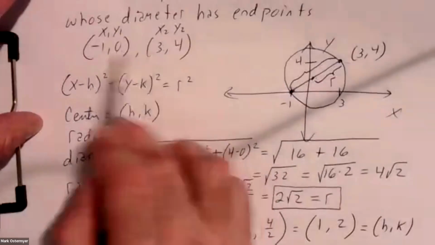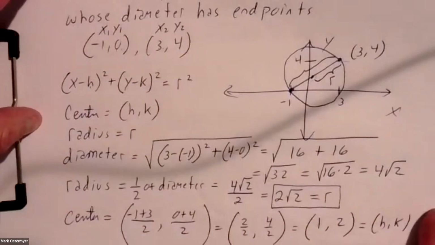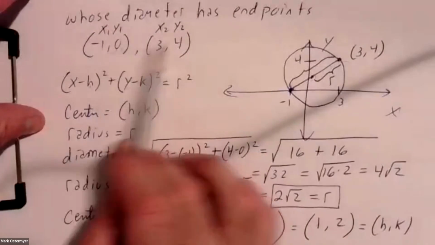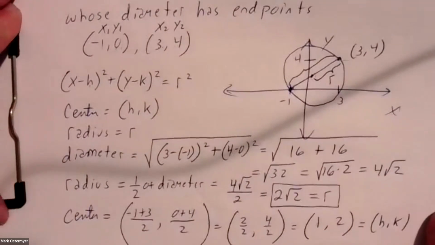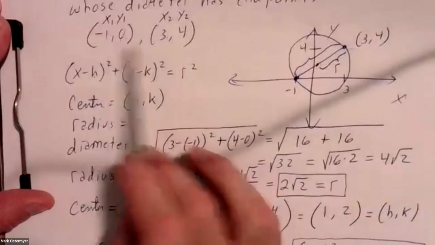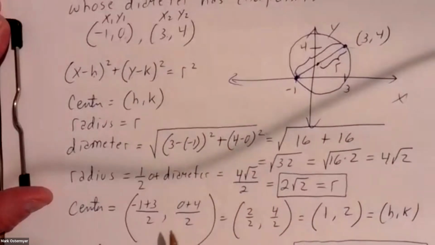This has this for its diameter. Okay, everybody understand how, given the diameter endpoints of the circle, we were able to write the equation of the circle? I have a question. Yep, go ahead. So with the diameter, did you use the distance formula? Yeah, I found the length of my diameter by finding the distance between these two points here. So I fed things into the distance formula.